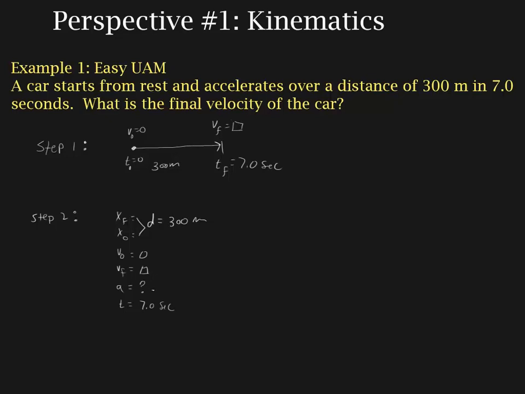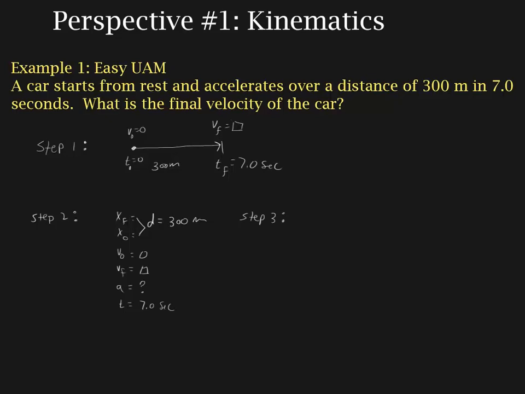Anything labeled with a question mark is unknown. It's not explicitly stated in the problem, nor is it implied through the wording of the problem or the context of the problem. For example, if you drop a rock, the implication is that the rock has an acceleration of 10 meters per second squared downwards. And we'll talk about that whenever we get into free fall. So the question mark is, I don't know what it is explicitly or implicitly. I may have to do something else to take care of that particular variable.